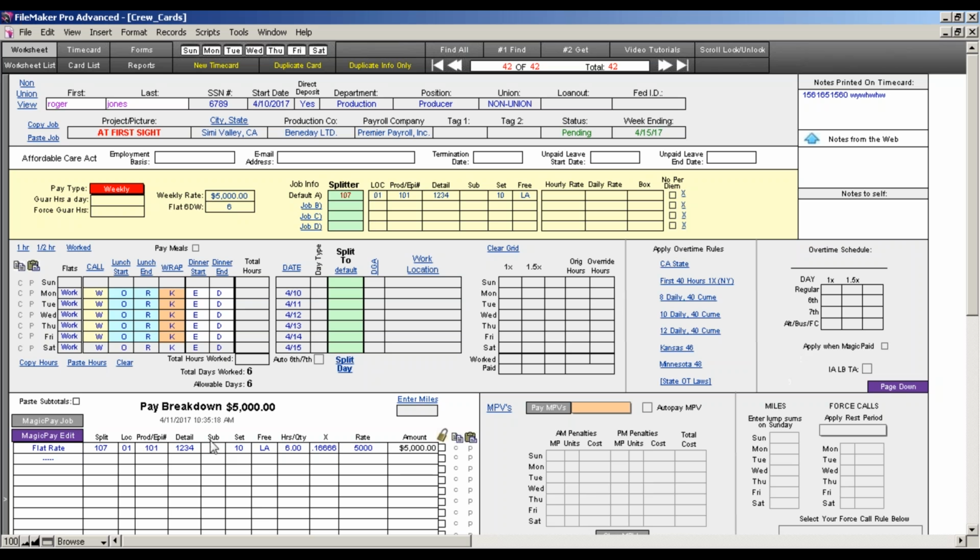Okay, and then once you're done, you just hit Magic Pay, and it updates it. Notice how it also updates the dates in the program as well. Okay, it's another nice little thing that the program does. It'll automatically date it for you. All right, so a couple more options.